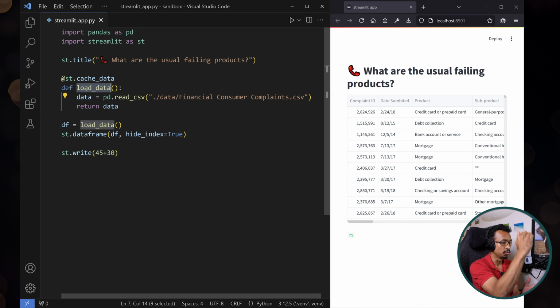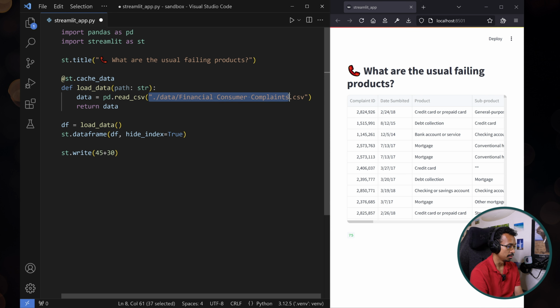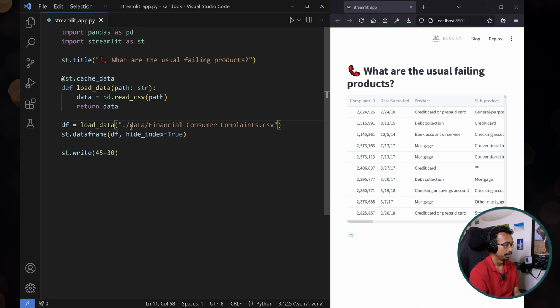And every time it reruns, Streamlit checks the function and the argument of the function. Like for example, if we put the path here like this, and then we use this here as a path, and load the data frame, we put this here. Load data, it's going to put, like for example, do I have something?